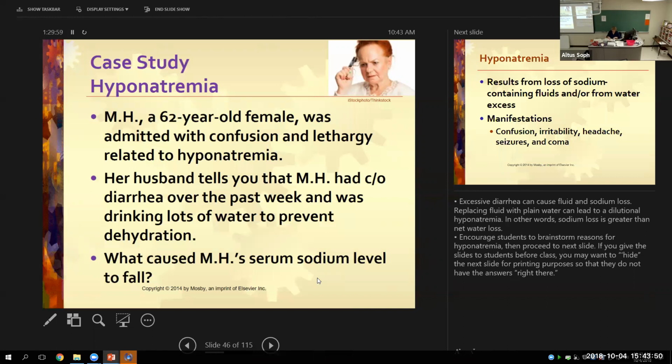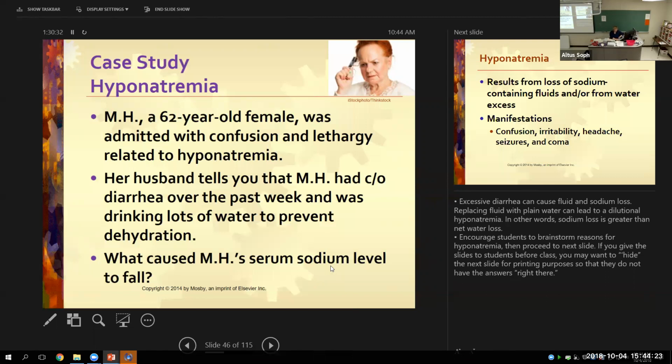So just make sure you understand the difference between hypernatremia and hyponatremia. With hypernatremia, I'm thinking that they just don't have enough fluid, and we need to replace that fluid, and that usually dilutes the sodium back to normal. But on both sides, they can be confused, hyponatremia and hypernatremia. With hyponatremia, it's usually due to almost too much fluid, so our first step is going to be doing fluid restrictions.